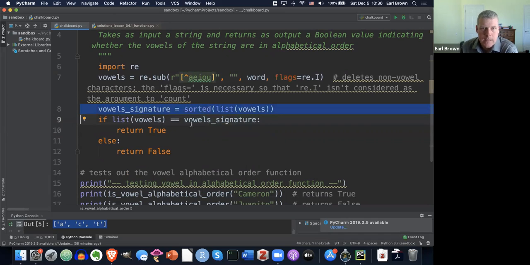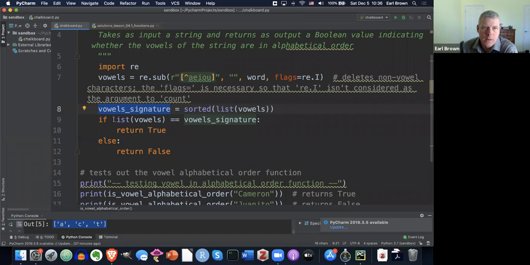Line 8 creates a list of the vowels that remain after getting rid of the non-vowels, and it sorts them. We're going to call that vowel signature.